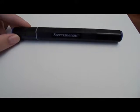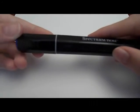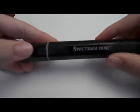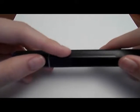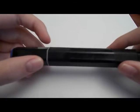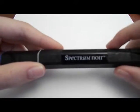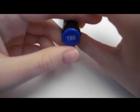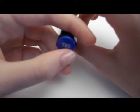The Spectrum Noir is black and it has 6 sides, that way it won't roll off your table. There is a gray line marking the side where there is a bullet nib, and then the other side is a chisel nib. There are rubber grips, and you can't really see it on camera, but in the grips there are pictures of a bullet nib and a chisel nib. The name is in white to show up on the black marker. The caps have a color, 2 letters corresponding to a color, and then a number corresponding to a shade. They do not have a name corresponding to a color.